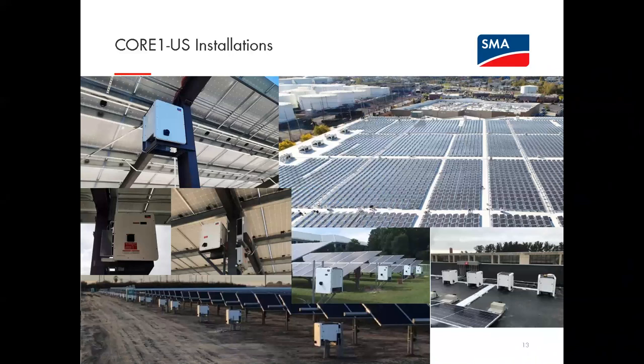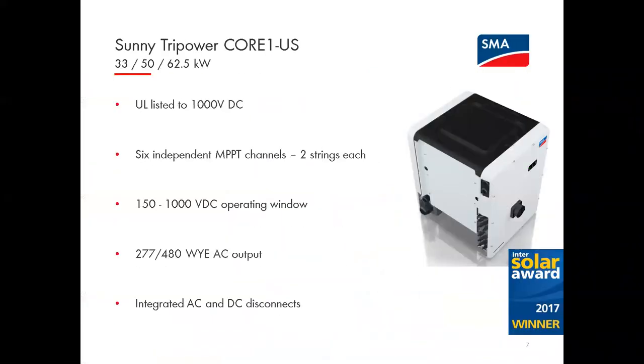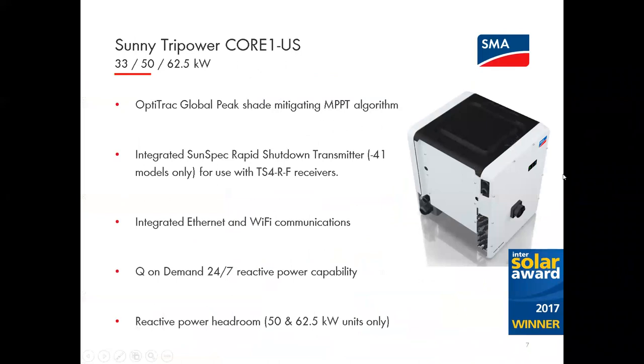Here's one for you, Mike. Talking about the Wi-Fi. Can the Wi-Fi functionality of the Core 1 be disabled? Actually, yes, it can. We've had some customers going back a ways that were very concerned about security. So that Wi-Fi can be turned off. And I do want to emphasize, for direct connection, it's probably not a concern, but for our residential customers, sometimes people have asked about what is supported. It's a 2.4 gigahertz Wi-Fi channel, not 5 gigahertz. So good to note as well. But yeah, good question.